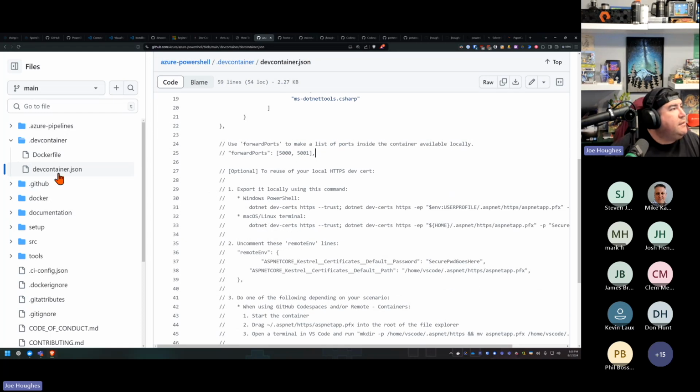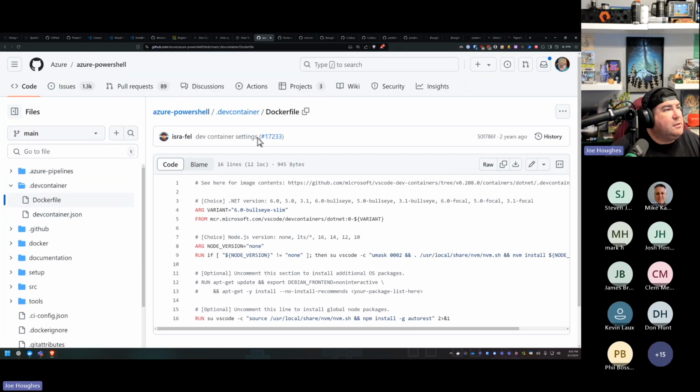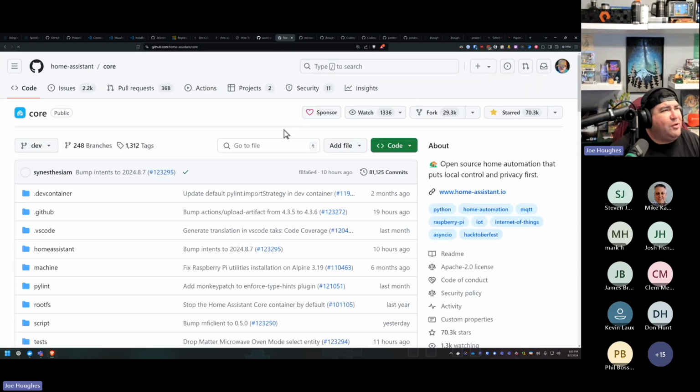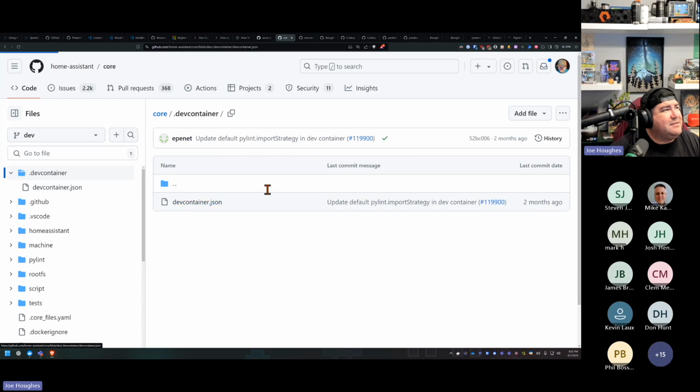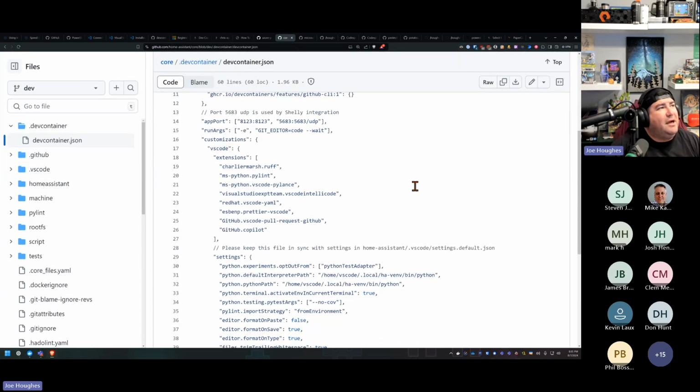So there you go. Right, but then this is basically doing a build for what needs to be contained to actually do development against the Azure PowerShell commandlets themselves, all contained within a dev container. One of the other ones that's interesting that I was surprised to figure out actually has a dev container for it is Home Assistant. Home Assistant actually has a definition for a dev container for everything that's inside of here, and theirs is pretty decent, right?